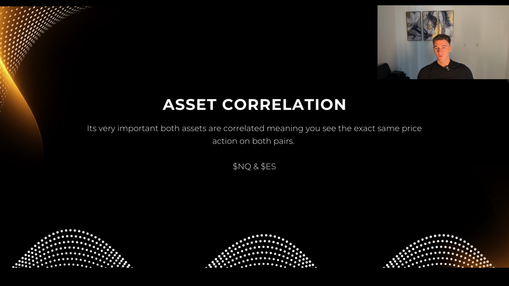So whenever you're trading this model, always make sure that you have your screen split in half. So one side you're looking at NQ, the other side you're looking at ES. For the best and cleanest trades, you want to have both of these assets with very similar price action. So if ES has one thing, NQ has to have that as well, because if it doesn't, it's most likely going to stop you out. Now, you can also pair this with SMTs, for example. So if NQ doesn't take a low and ES does, then you have that bullish SMT, which is also good. But that's kind of the main reason why you're going to be looking at both pairs.